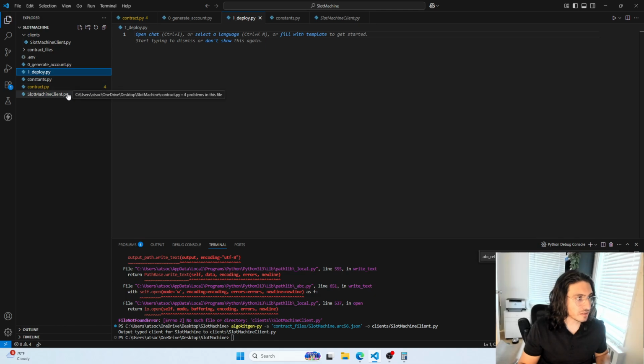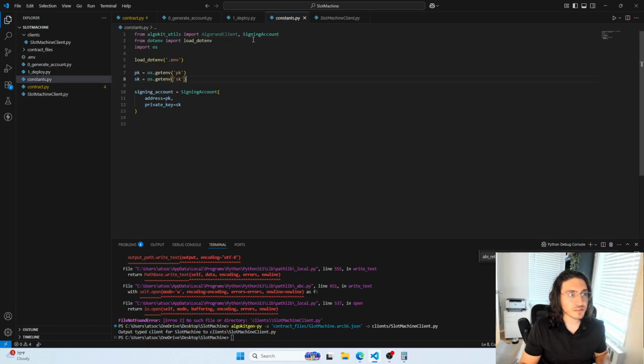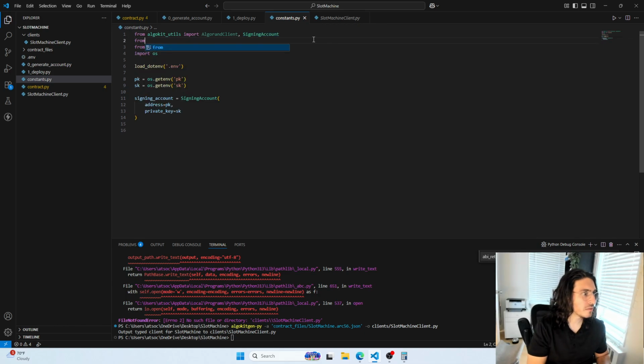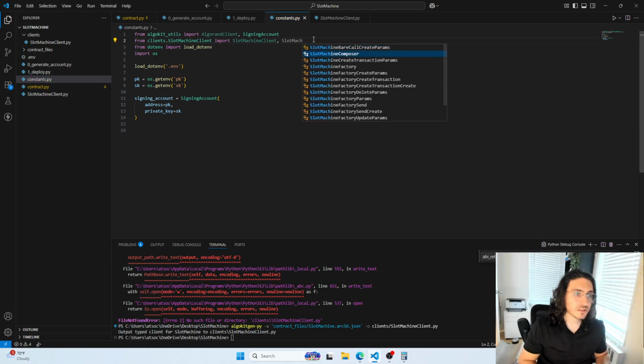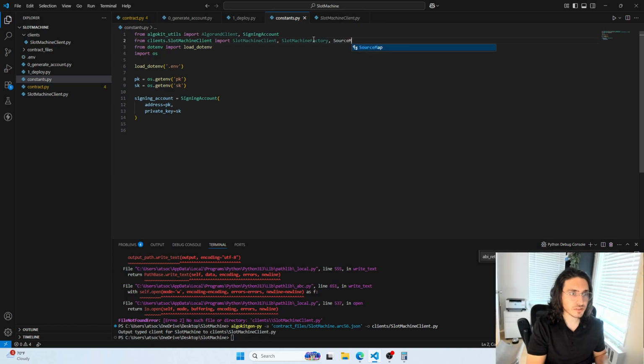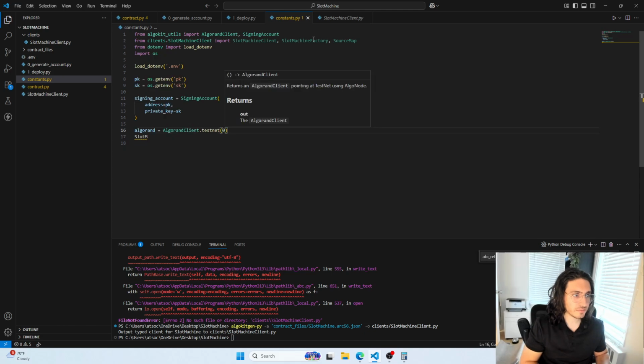And back to deployment. So yeah, constants. From clients.slotmachine_client, I'm going to import the slot machine client, slot machine factory. We're going to need the source map. And I believe that's actually pretty much it. So the slot machine factory, and we need Algorand here, create an instance of a client.